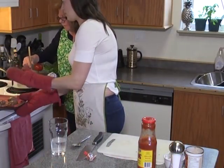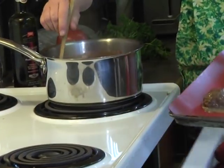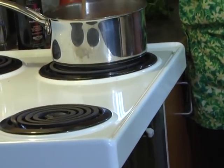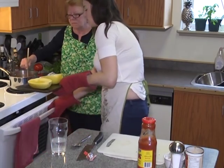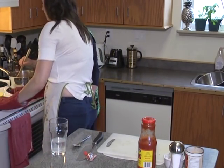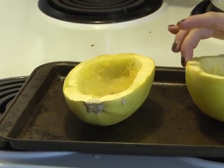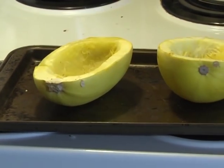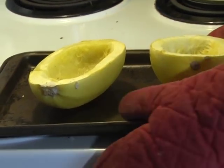Probably need about another 5 to 10 minutes, so we'll just pop them back in. But we can check the spaghetti squash as well. Like I said, it takes about half an hour. These ones are still a little hard. Once they go squishy, they're ready. You know, technical term, squishy.